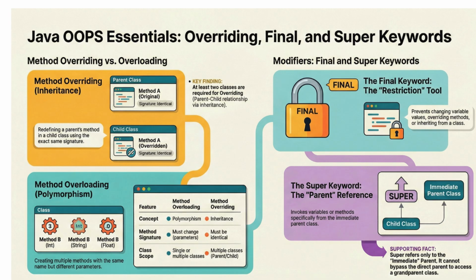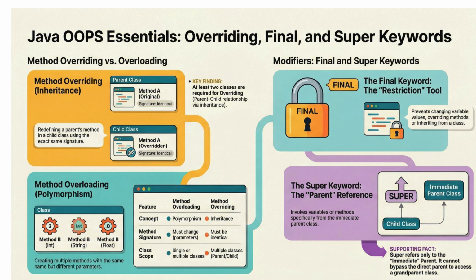Now, when it comes to methods, final plays a different role. A final method cannot be overridden by any subclass. So it's like saying, this method is perfect as it is, don't mess with it. Exactly. It ensures that the method's implementation remains consistent across all subclasses. This can be useful for methods that are crucial to the class's core functionality and shouldn't be tampered with.